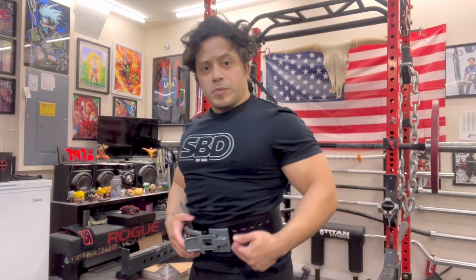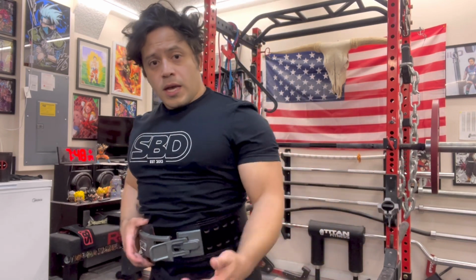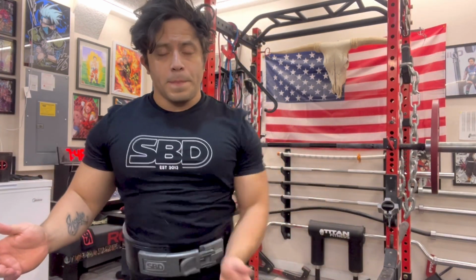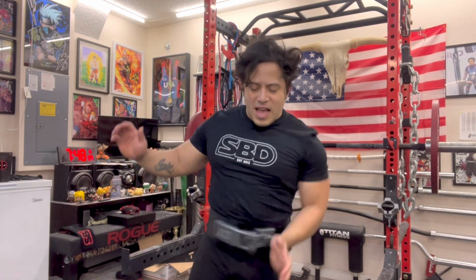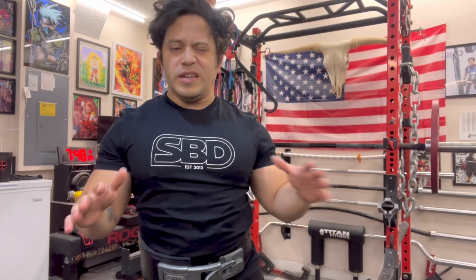So I'll demo real quick. Once you put it to whatever desired hole you want, you lock in the prongs here and then you just pull this lever. That's it, and you're ready to lift. You're done. And how badass is that? It's just like a part of a good lift. You're done with the lift and I'm done. So either way, that's how you use it. I just wanted to demo.